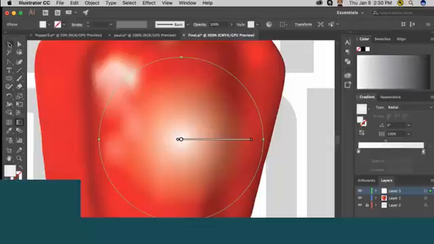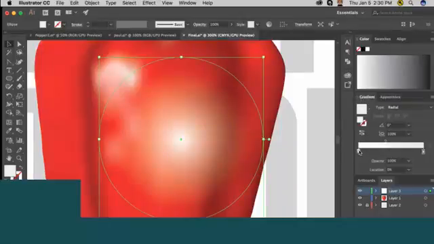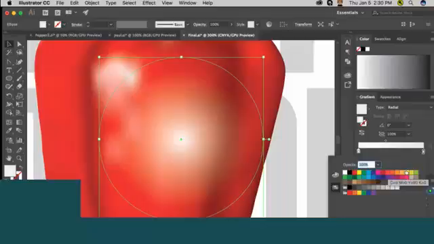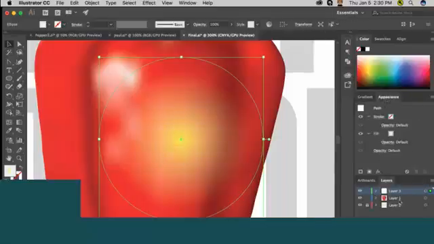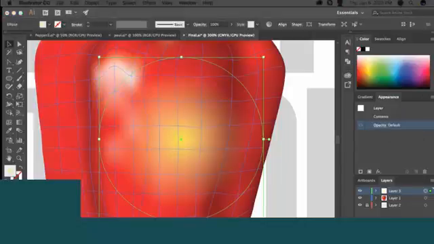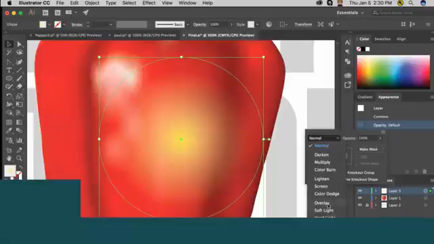Oh, yeah. Last thing. One more thing. Go to appearance. I can go into appearance, and maybe we will notice it more if I change the color to something else. But another way to sort of add some nice blending is to use different color modes. So with this layer selected, if I go into opacity, right in here, I can change this to overlay.